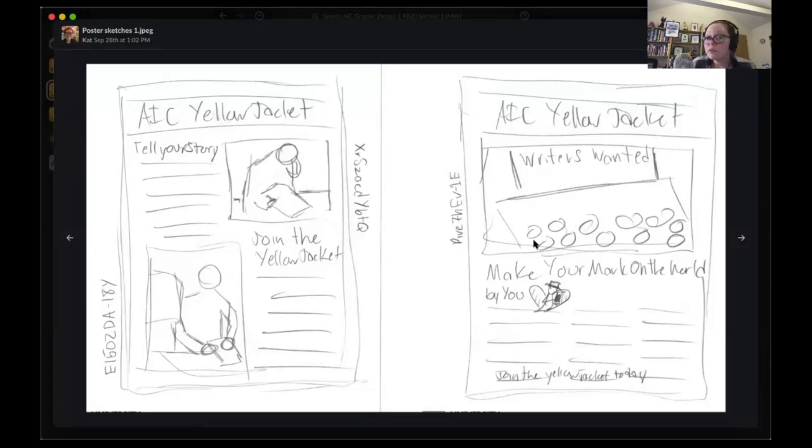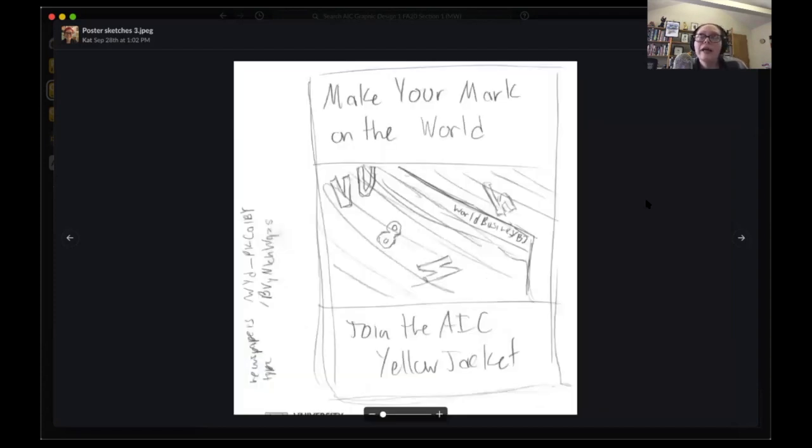And as I came up with those sketches, I also decided to have a look for some imagery that I might want to use inside my poster, because I knew that, especially in this case, I'm doing the newspaper, but they use actual photographs. So I went into Unsplash and found some photographs that I liked and wanted to use, and I noted down the site so that if I did want to go back, I could make sure that I credited the person correctly. From there, I was looking through all the imagery that came up for newspaper.